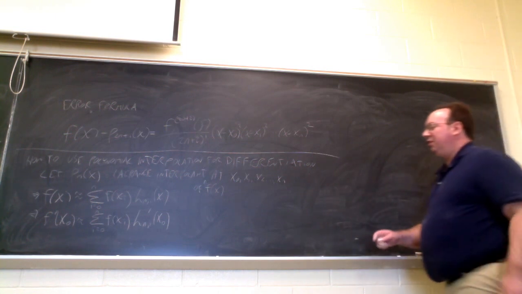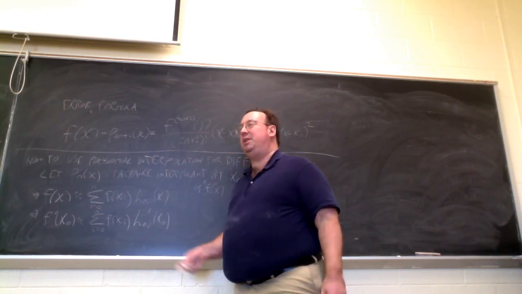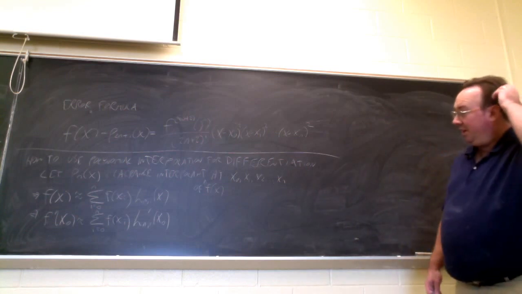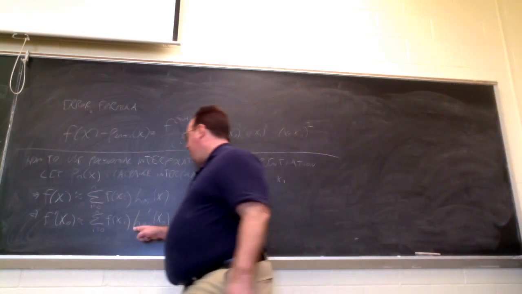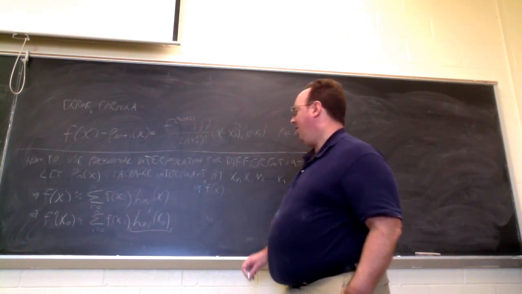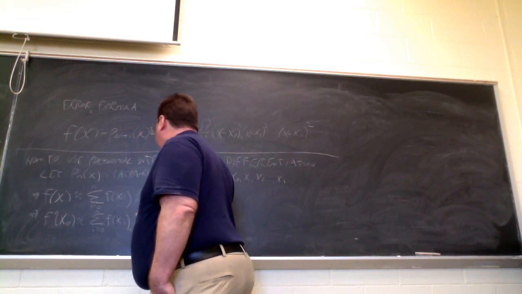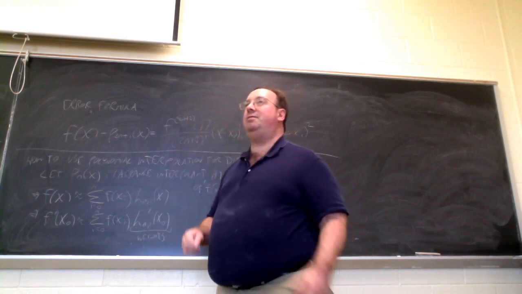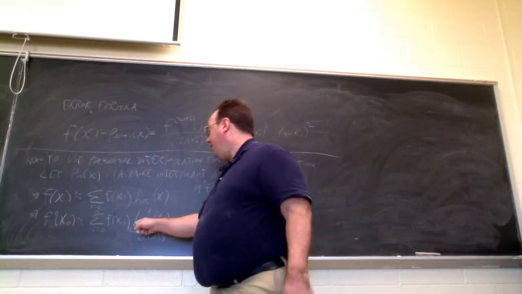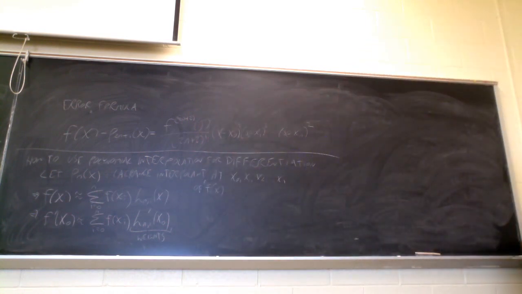Now the Lagrange polynomials, most of them will be equal to 0 at x naught, but their derivatives, not necessarily. Generally, they won't be. So you can think of these values of the derivatives of Lagrange polynomials at x naught as being like weights, in a sense. We're approximating a derivative by taking a linear combination of the function values near x naught, and these Lagrange polynomial derivatives tell us how to combine them to get an approximate derivative.